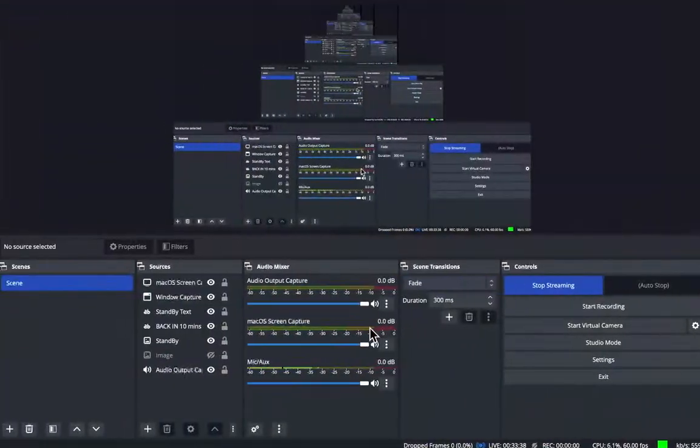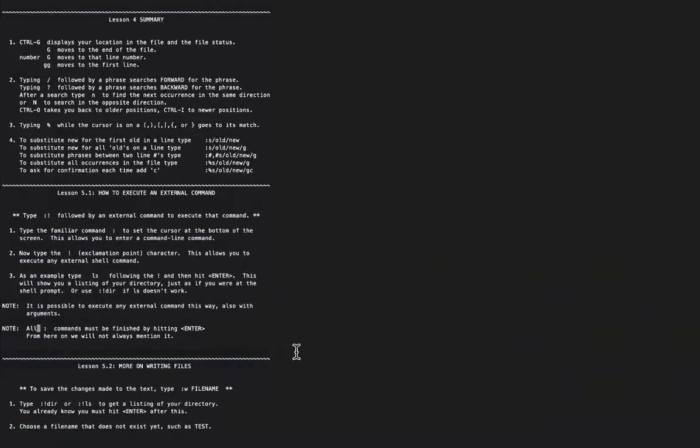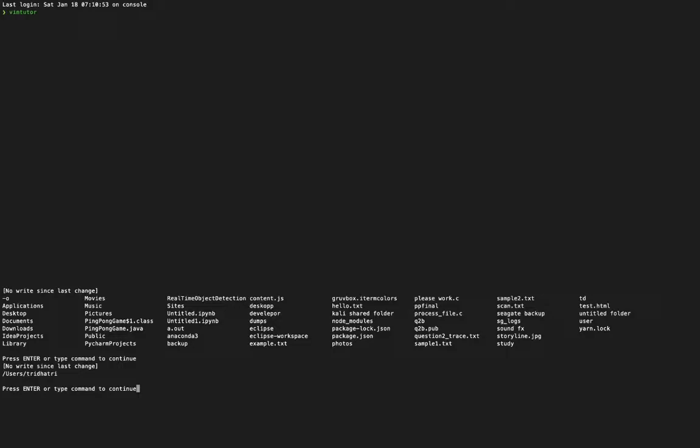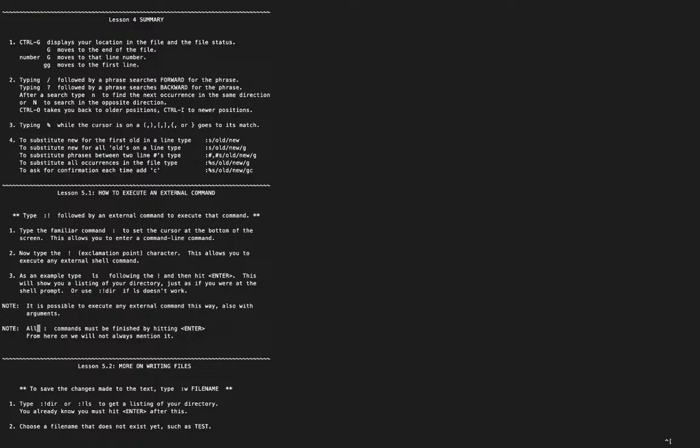Man, honestly, that is so cool. I'll just do this and I have access to the terminal. If I do pwd, it shows me that I am in users. Wow. Wow, bruh. Nice.